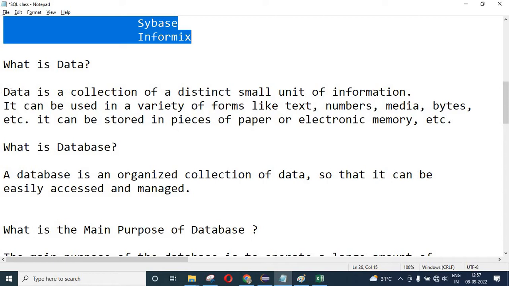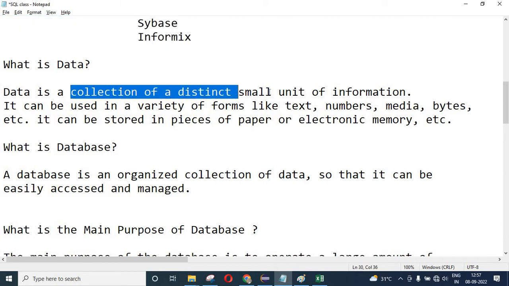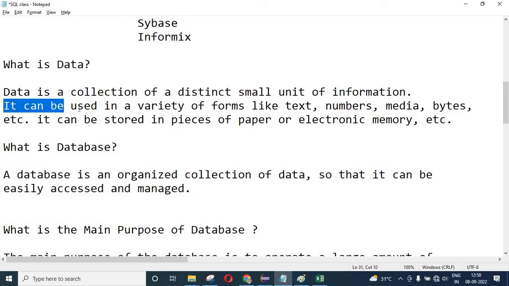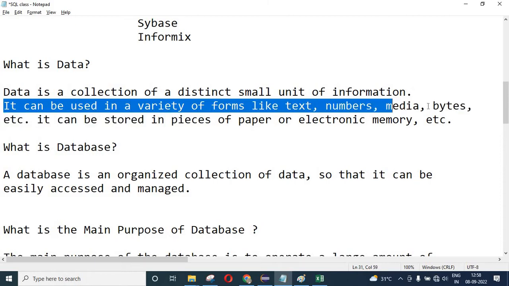So the next point is, what is data? Data is nothing but a collection of distinct small units of information. In a computer or a system, every single unit stored in memory is called data. It could be in a variety of forms like text, numbers, media, bytes, image, video, etc. There could be many things.